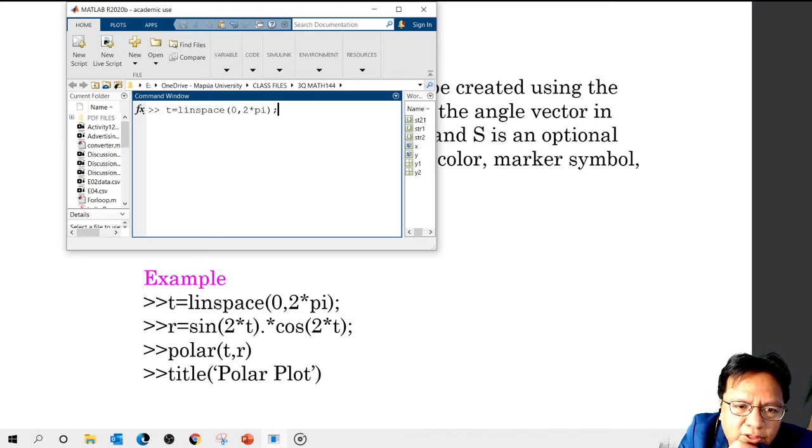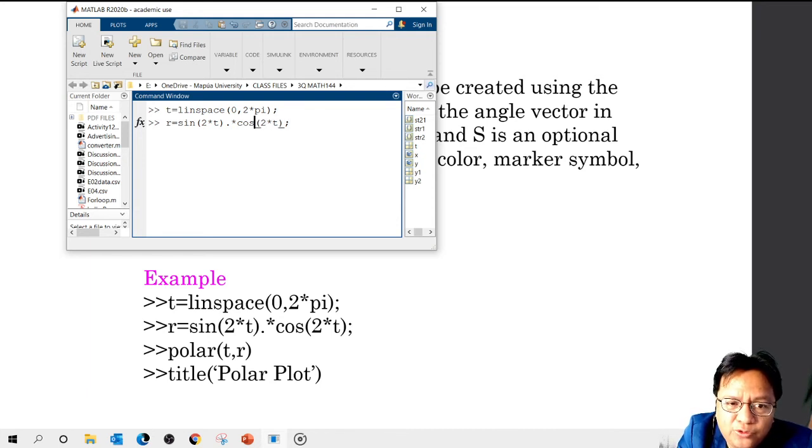So T is equal to linspace 0 to 2 pi, and then R is equal to sine of 2t dot asterisk cosine 2t.